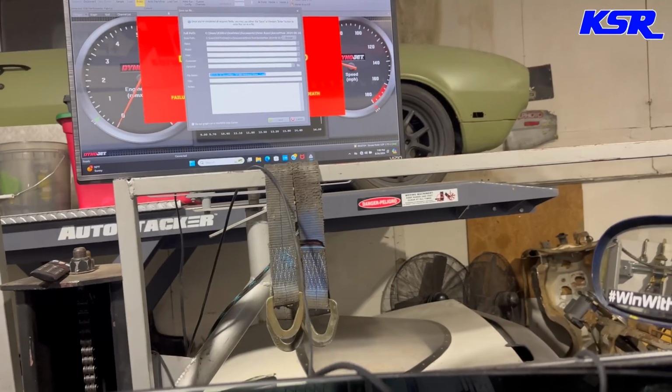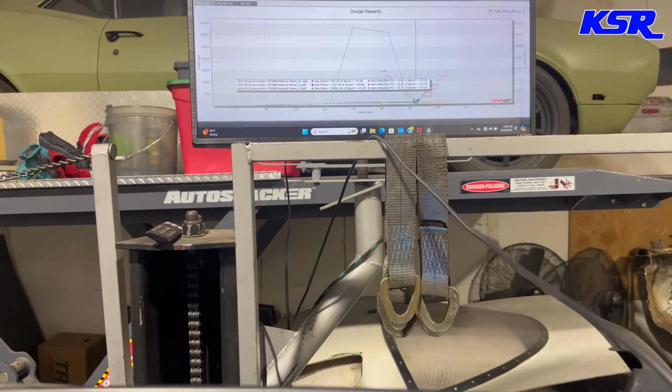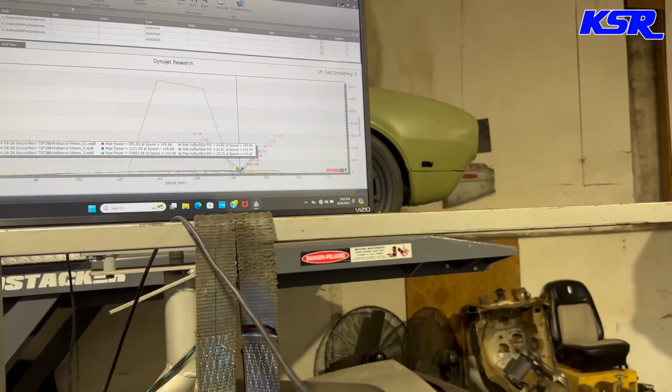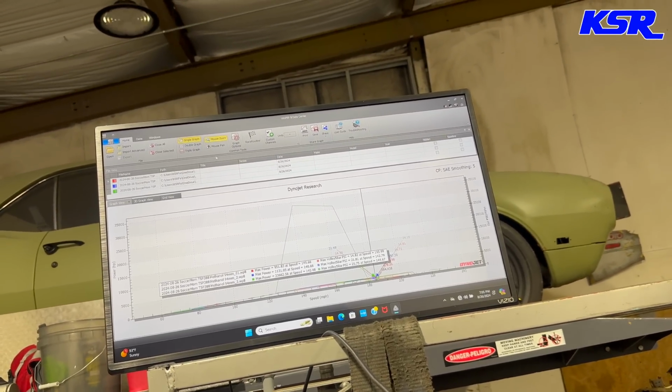Done made the dyno mad. Dang it. Well, my eyes. Something messed up with the dyno. I think I exceeded the run speed or something. But it felt like it ran well. I can see, looks like it made 24, 25 pounds of boost. That's aggravating. Let's see. It did sound sporty.